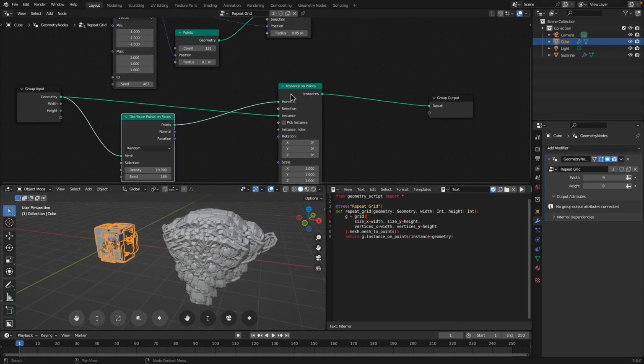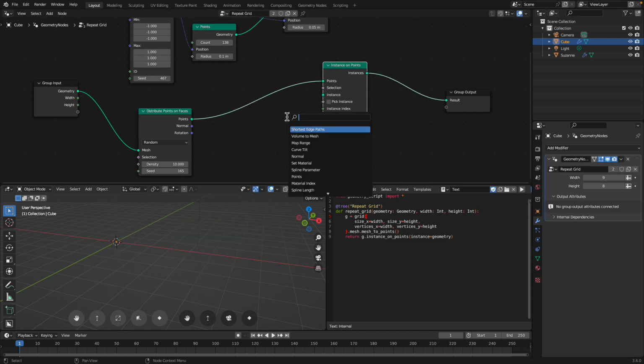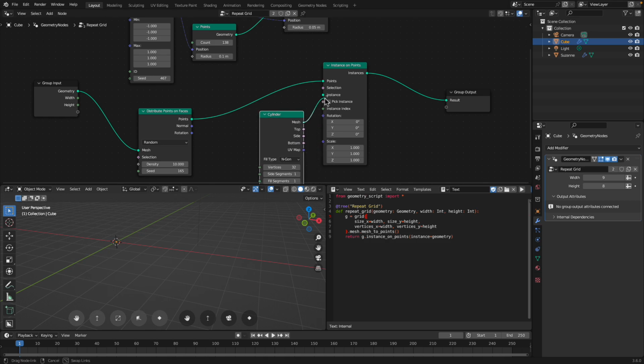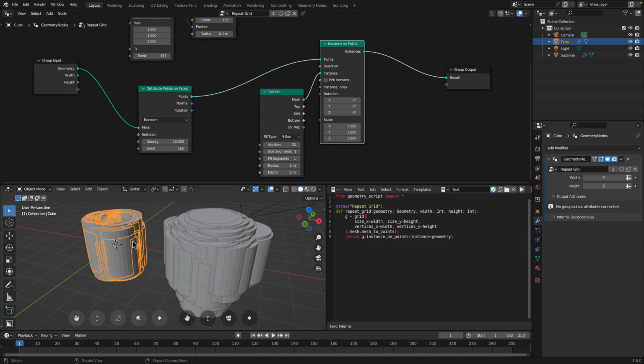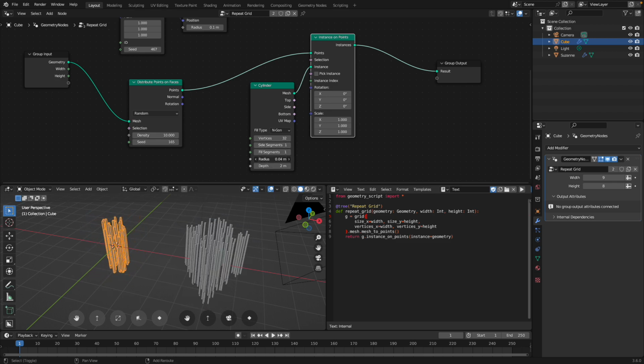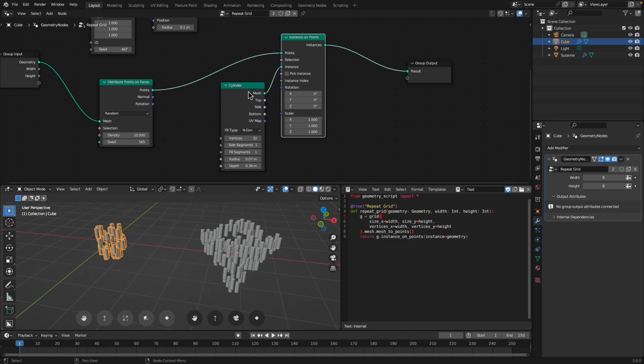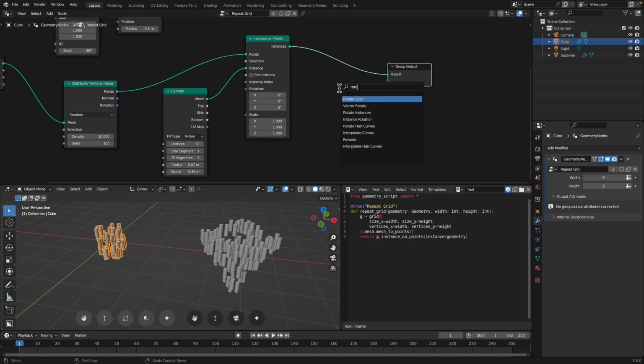We have distribute points on faces, obviously, but the instance is using the original geometry, and don't do this. We want a cylinder. Okay, this is if we do it manually. Obviously we have random cylinders on top of the original geometry. Okay, it's not the most interesting. However, here we have instance rotations, right? We have translate instances. We have rotate instances.